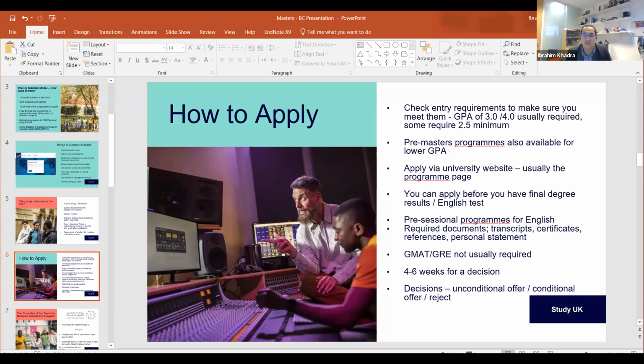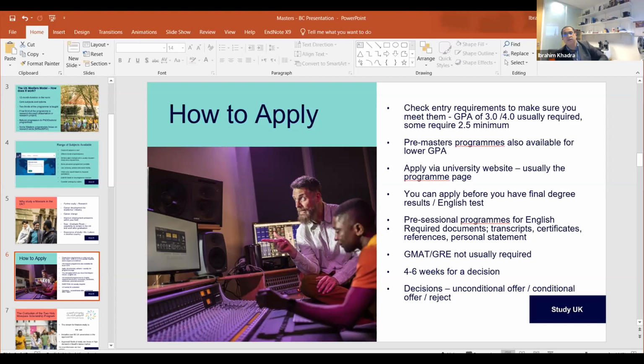يعني الأمور سهلة. You can check with the international team of that university. I'll share the Strathclyde international team in a minute with you, but do check whichever university you're applying with. You can ask their international lead or international office, and they will be able to help you. You can apply, of course, through the university website. There is a link for that. You apply and upload your certificates, and then you're done.